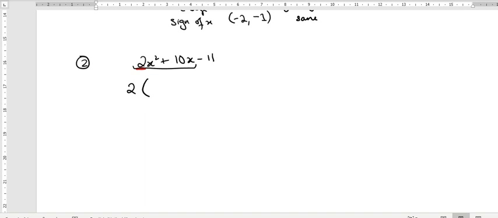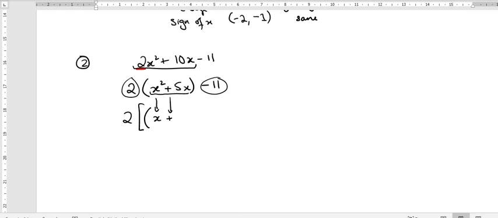So I'm left with 2 times x squared plus 5x here, and then I've got minus 11. Okay, now that I've done that, this looks easier, like the kind of thing I'm used to, and I'm going to complete the square on this. So just ignore all of these numbers around. Leave the 2 there. I'm going to complete the square on this. So remember what I said, bring the x down. The sign stays as it is. Half of 5 is 2.5, or 5 over 2.